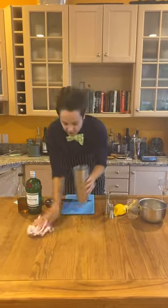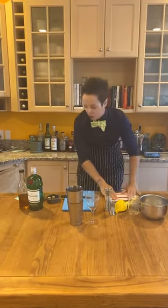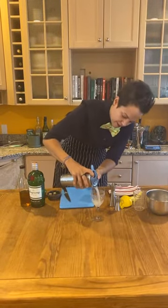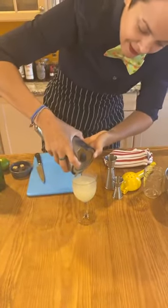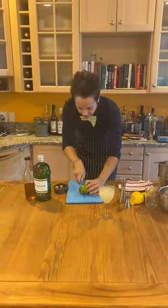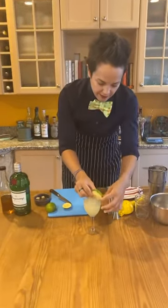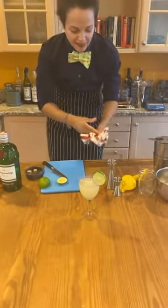Now we are going to clean up this home bar. Get your favorite cocktail glass — you can serve this in a coupe, a martini glass, whatever you prefer. I like to do this fun old school glass. Almost looks like a good old Mountain Dew, doesn't it? And then it's always fun to do your classic lime wheel garnish. And that, friends, is the Gin Gimlet. Looks delicious.